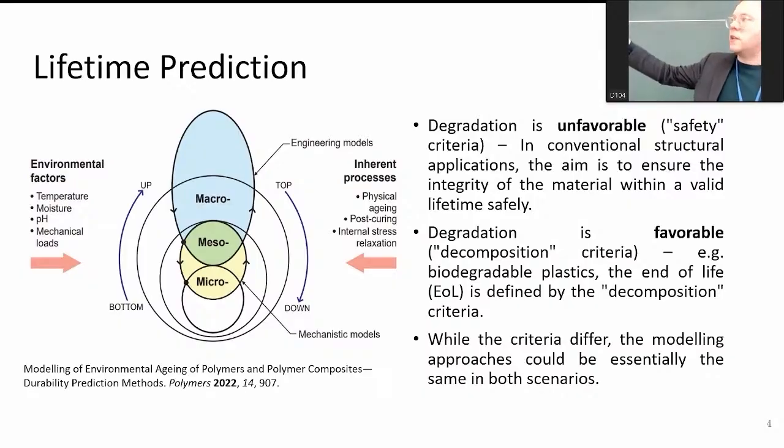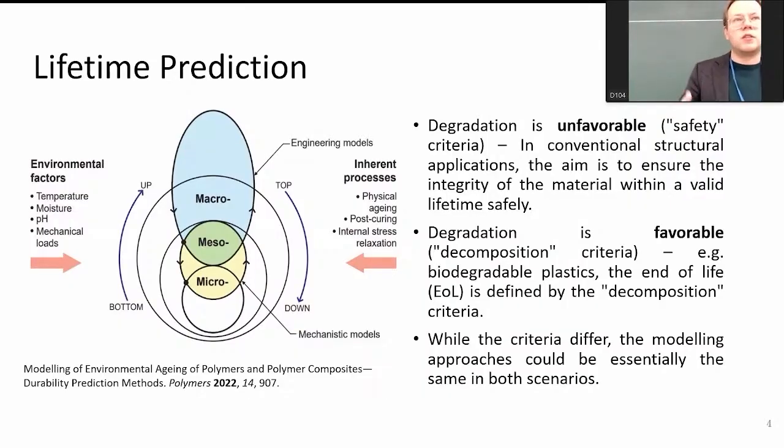So it is something happening on the molecular scale, the micro. Then it is the engineering properties that are being affected, the macro properties that we're looking at, and then there's the bridge connecting it all together, the mesoscale. So also, in some cases, we want the material to degrade.